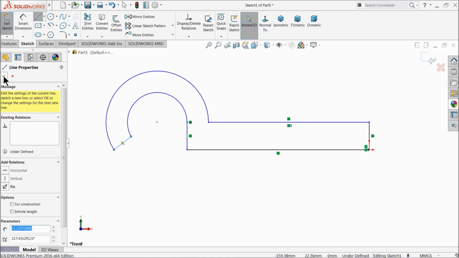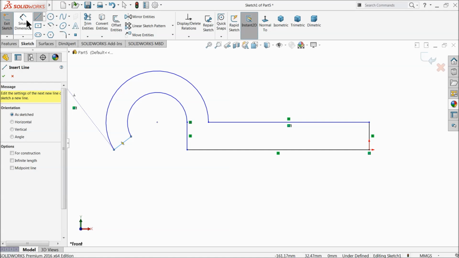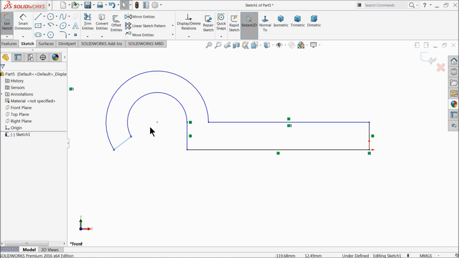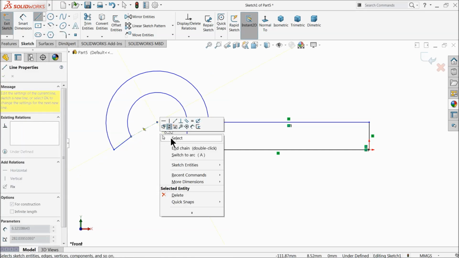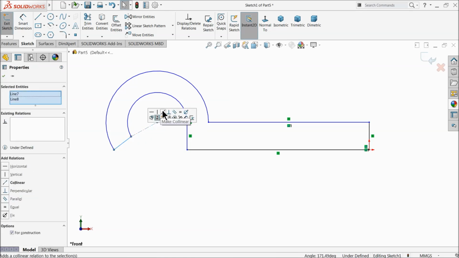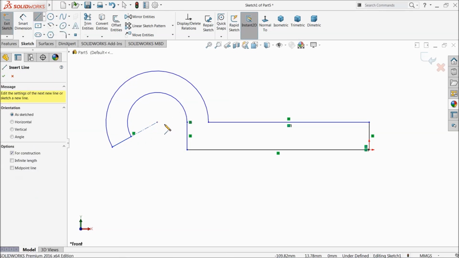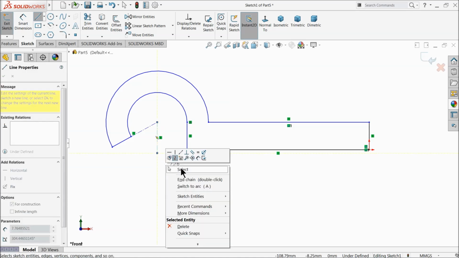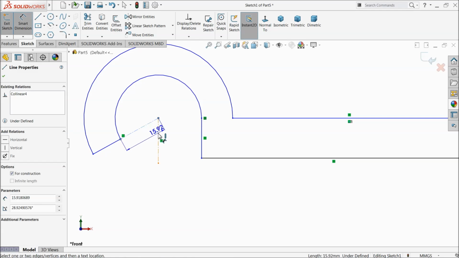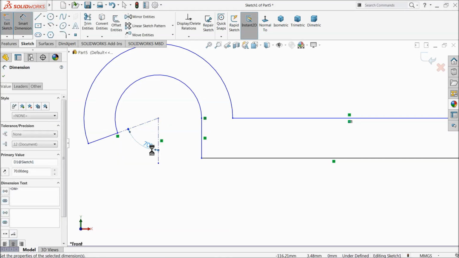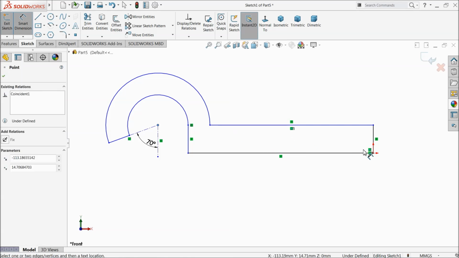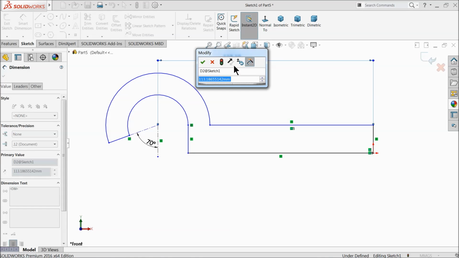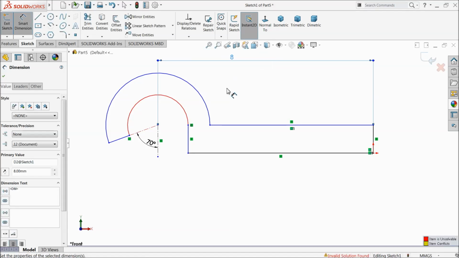Select here line. Okay. Actually draw one center line and make both the lines collinear. Define 70 millimeter. Now it's time to define. Eight millimeter.